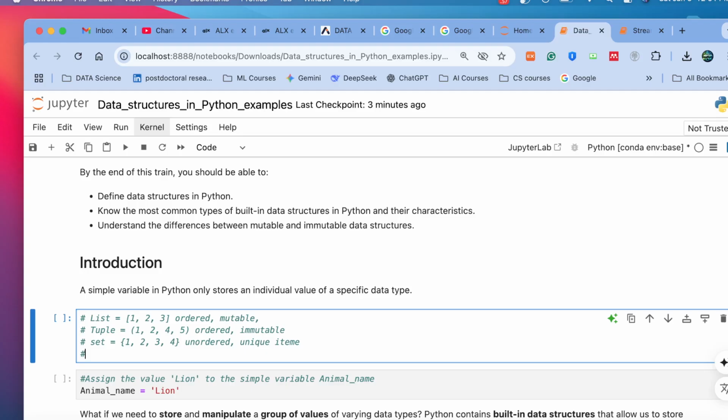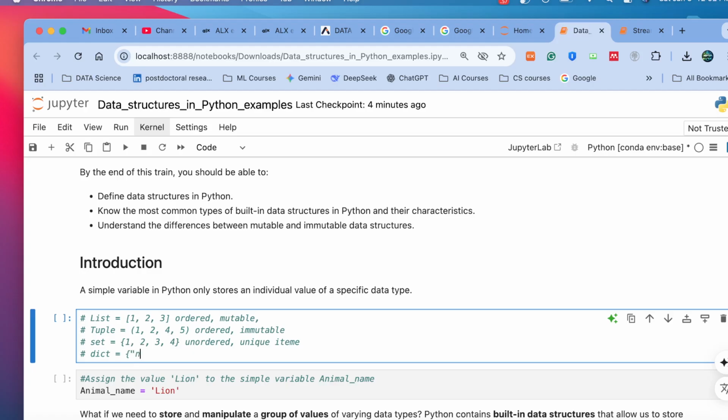Another data structure is the dictionary. We can write dict equal to, a collection of key and value pairs. It's also unique, but it's a key and value, written inside curly brackets.